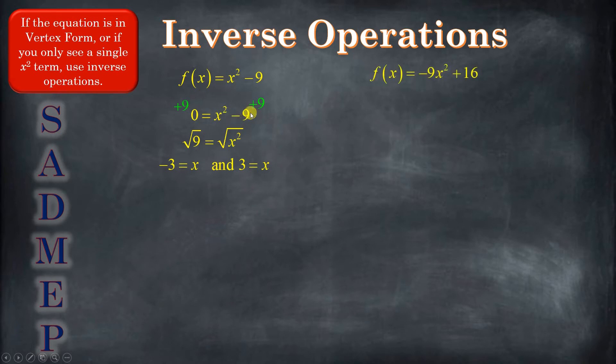The vertex is zero, negative nine. That's below the x-axis. And a is positive one, so it's going up. So, two x-intercepts. Now, let's see another one. This equation, it's a's negative. It's going down. But the reason we can use inverse operations is because we have an x squared, not an x. So, let's go ahead and get to it. First thing you're going to do is you're going to set it equal to zero, always and ever, forever, amen. Because we're finding x-intercepts. For all x-intercepts, y, this is the same as y, y is zero.